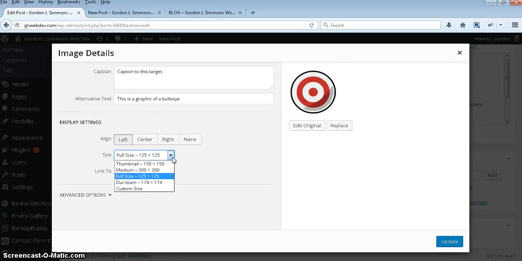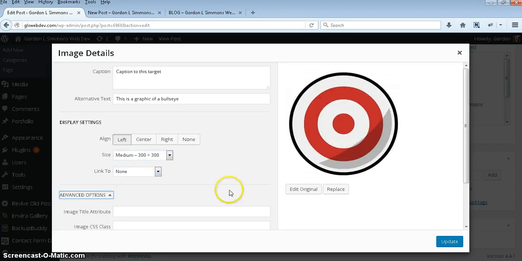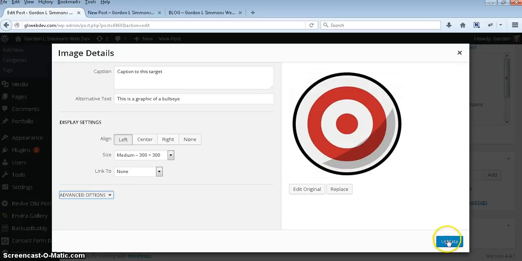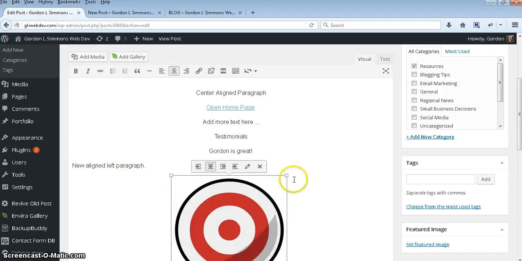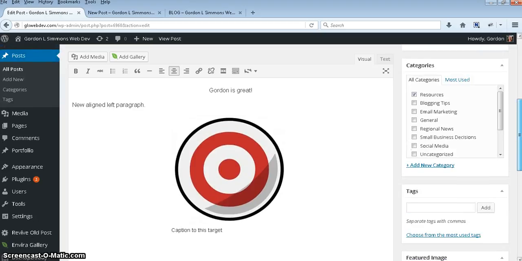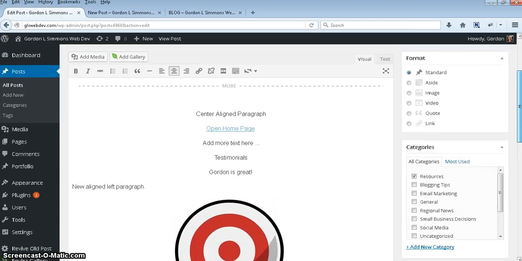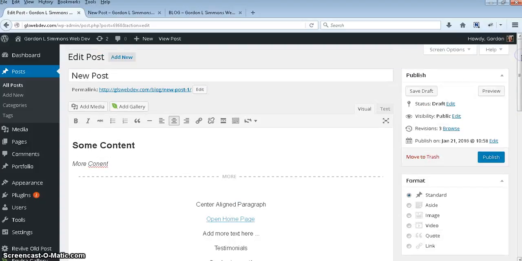If you want to give a different size, in this case we want to make it really huge, you can do that. I'm not going to bother with the advanced options for the time being. Let's update that, and now we have a really large graphic, but we still want to center it. And so that's one way to edit a blog post, your media, if you wanted to do that after you've published and you don't want to set it back to draft mode. So that's pretty much it.